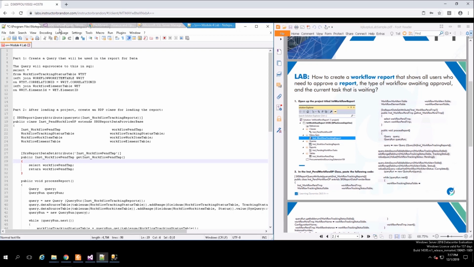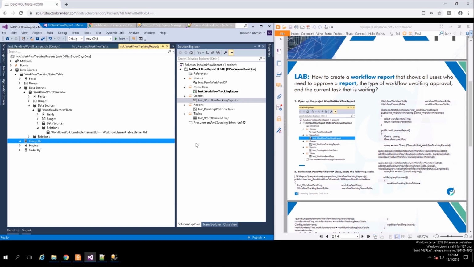Okay, so we come back. We've got it into a nice little query over here. There we go. Boom, boom. Now right here, which is talked about later on in course number 2 in the intrinsics, we've got relationships that already exist, but in this case we don't from the workflow work item table and the workflow element table, so we make one. Now, after we make that relationship, you guys can see over here, this is left joins coming in, workflow work item, workflow element, right? So you guys actually saw the query, and we've got the query. Okay, query's good. That's part 1.